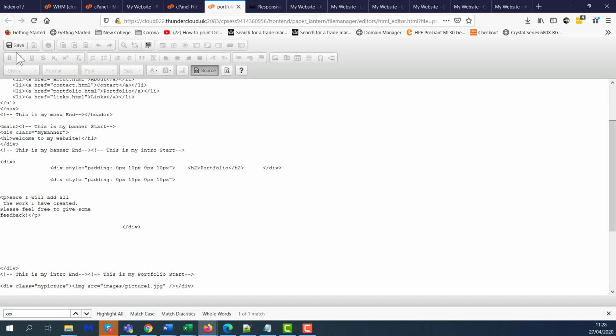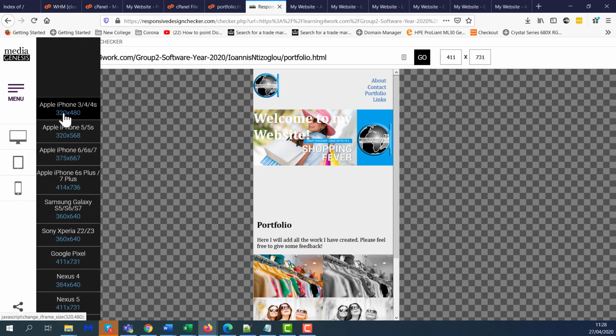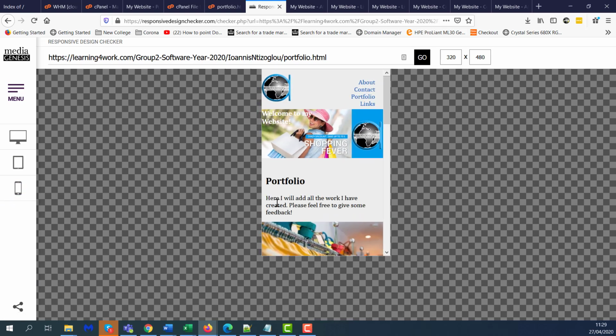Okay, so I'm going to click Save now. I'm going to just leave it messy so you can actually see it's not going to affect the way the website will look. I'm going to go here and press refresh. And now you can see that the padding is 10 on either side. Here it looks a bit bigger because the word fill and the word free wouldn't fit within this gap, so automatically the web browser brings this further down. If I select the smaller resolution, I can still see the padding being there. So this is how to fix this issue.